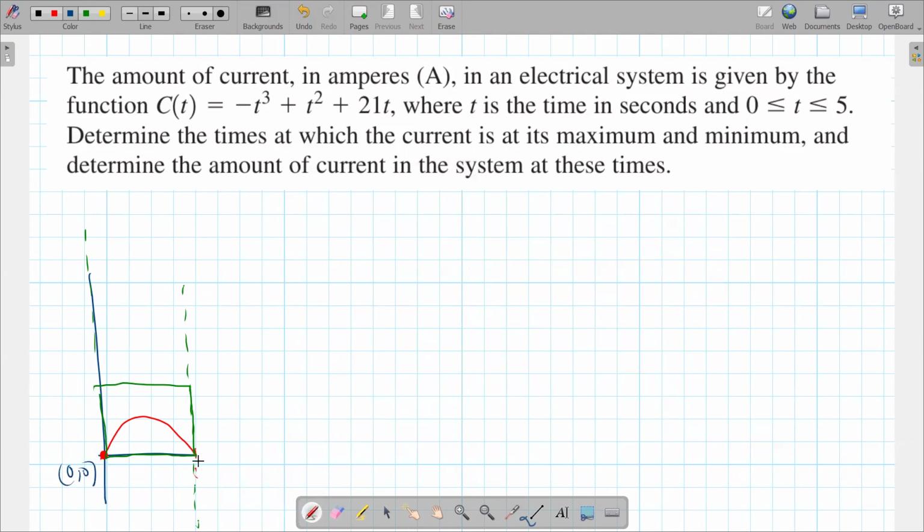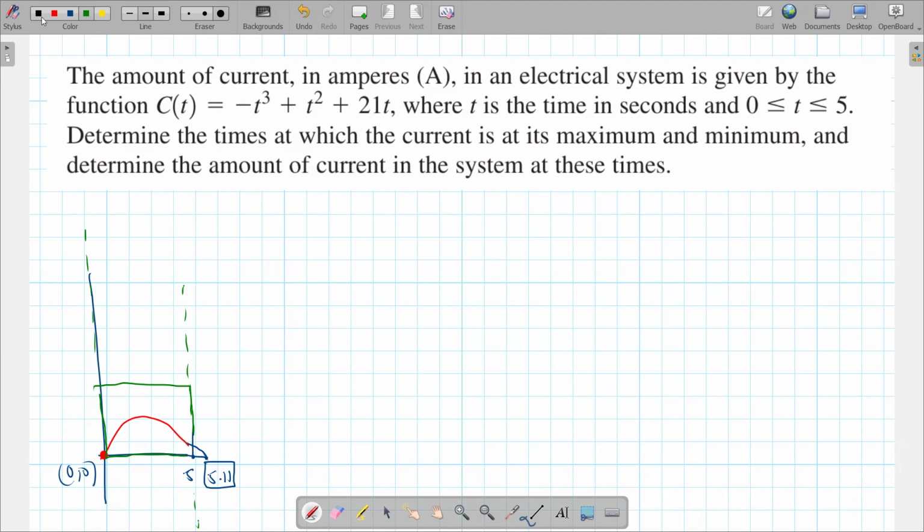This point is 5, but that x-intercept is at 5.11, okay? Maybe I'll draw it like this. So we're interested in this bit. The x value here is 5. The x value here is 5.11. That's where the 0 is. Anyways, if you look at this, where do you think the maximum is?